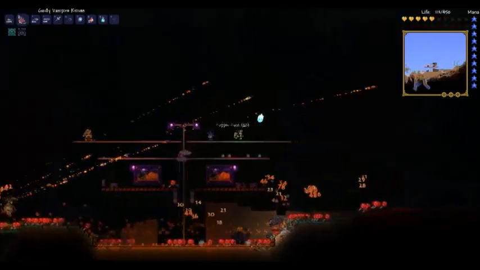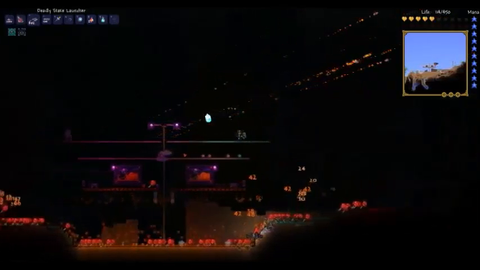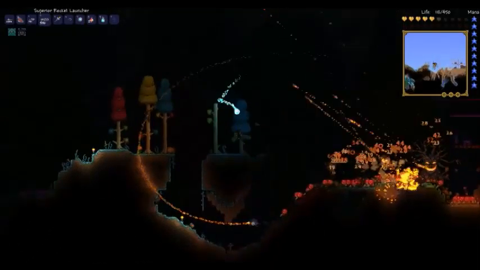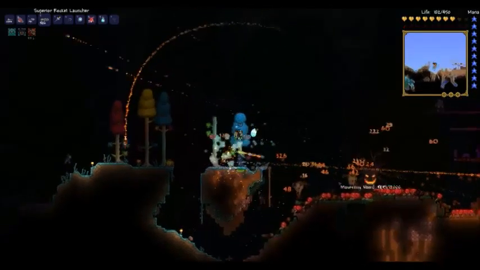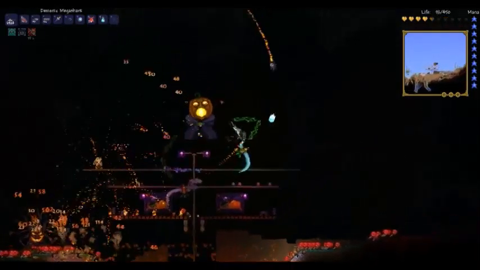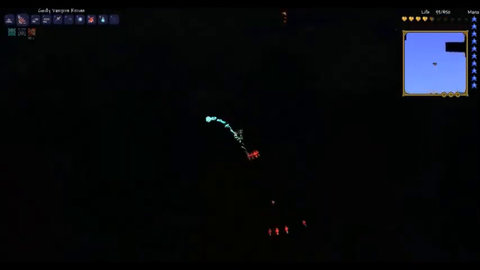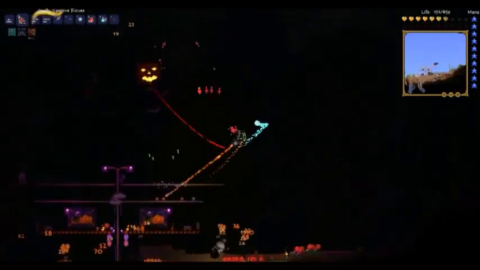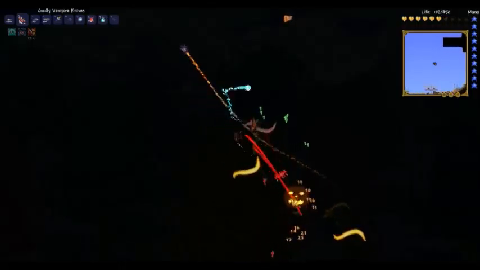Get a few clouds here, just for some more passive damage. Get out of here, handless horseman. Boom, boom, boom, boom, boom. Oh, hello! I'm a little low on health. I'm gonna vampire knifeify you. Oh, I'm so glad I have the vampire knives. I would have no chance of surviving without them.